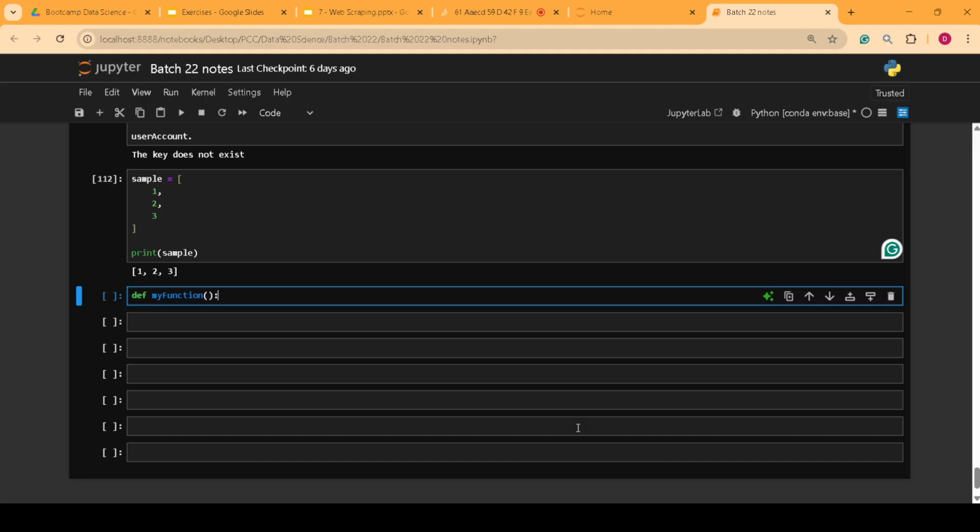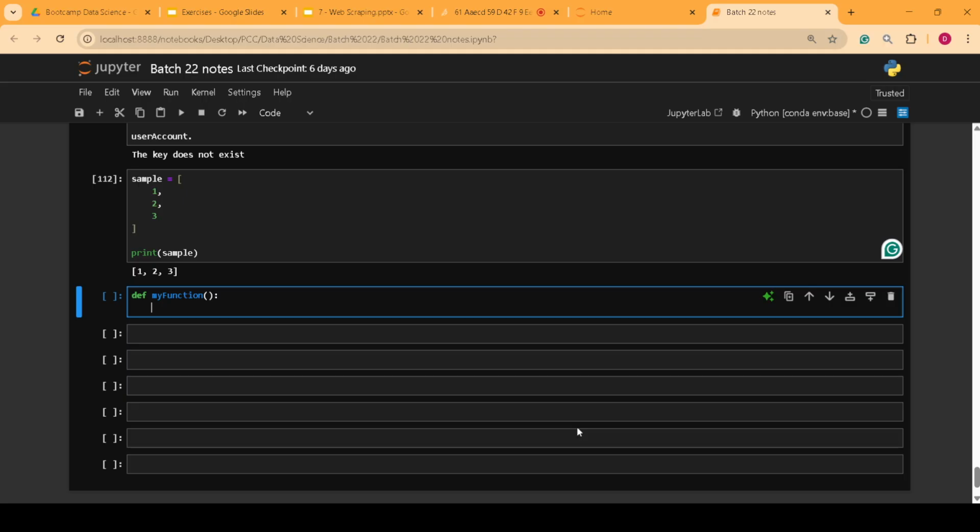Now, the moment that you press enter, it will automatically give you an indentation, and every line after that will also be indented to indicate the grouping, right? Remember, the indentations will indicate the nesting and the grouping of your code, all right?